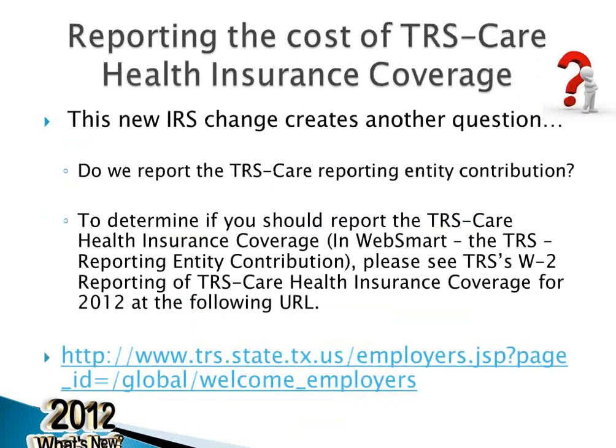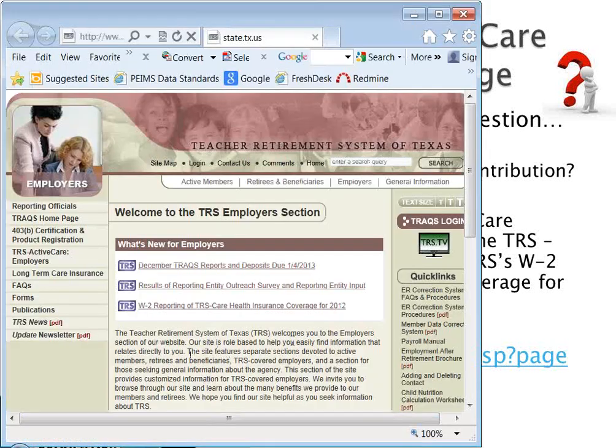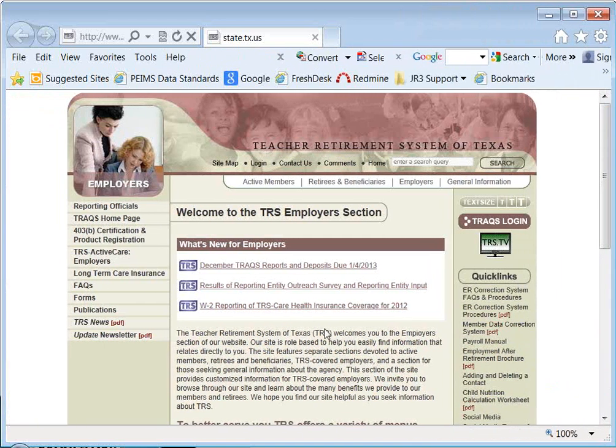Now this new IRS change for 2012 creates another question. Do we report the TRS Care reporting entity contribution? Well, in reading the information off a TRS webpage, you need to click on this link to determine if you should report it or not. Again, just click your shift and then click on the link. This is going to take you to TRS's website.